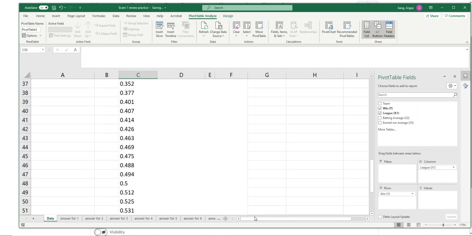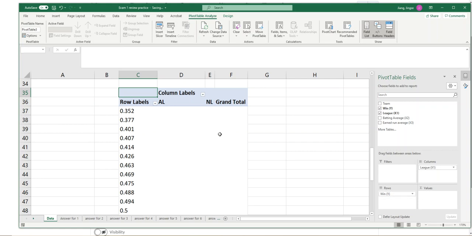Now you can see Excel creating this giant table frame. We need to put a value inside, and then we're going to group them one by one. Obviously there is no frequency showing up in the table, because on the right hand side of the pivot table field there's nothing in the values. So we just need to drag one of the variables to values, either win or league.